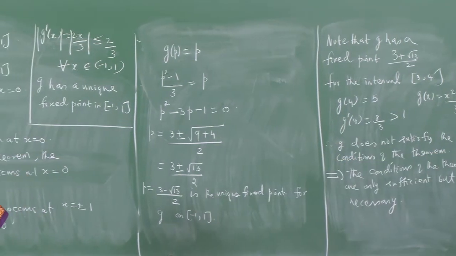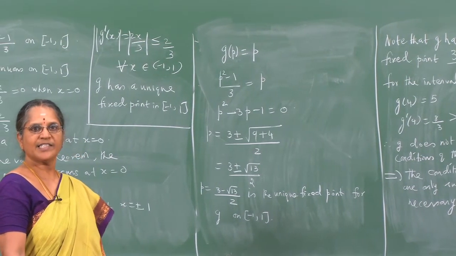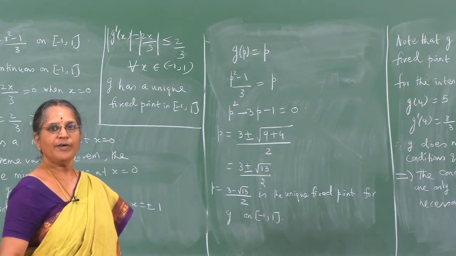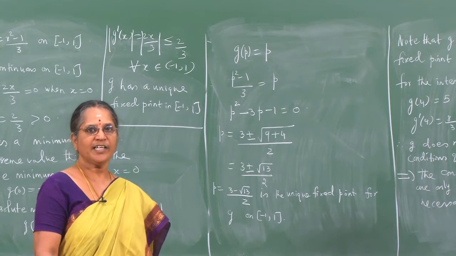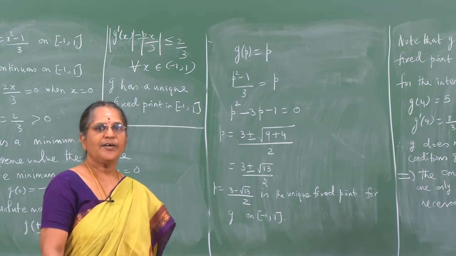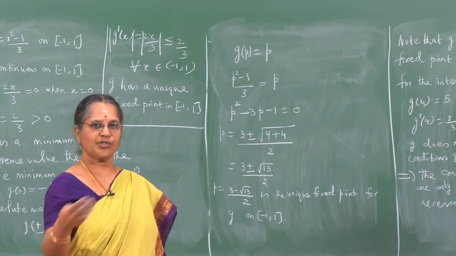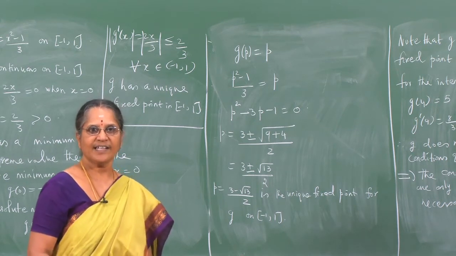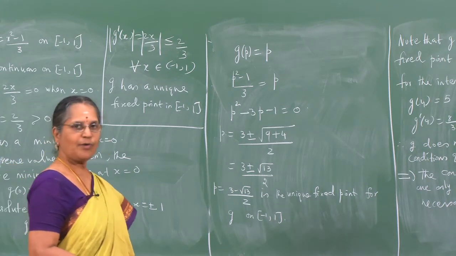Now, we know what is a fixed point for a function and what are the sufficient conditions for the existence and uniqueness of the fixed point for a function. So, now we would like to know how to find this fixed point for a given function numerically. The following result gives us a way by means of which we can generate a sequence of iterates which converge to the fixed point for a function g, provided g satisfies certain conditions. So, let us write down the statement of the theorem and see what the result says.